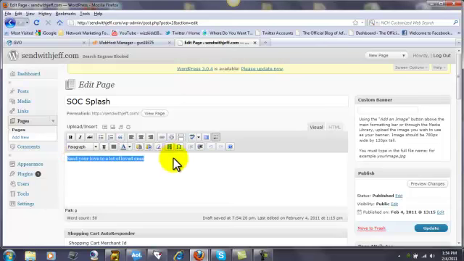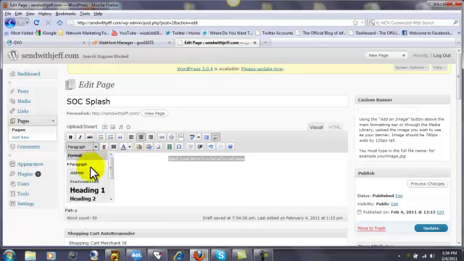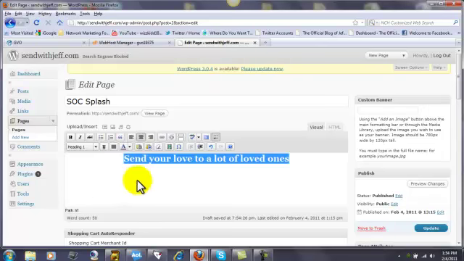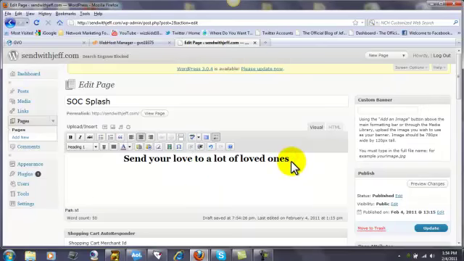So what you want to do is highlight it. Generally you'll center everything, but that's up to you. And then you want to go to your paragraph and put it as Heading 1. Okay? And then tab down maybe one or two spots. Again, you're going to set this up the way your preferences dictate. Everybody does splash pages a little differently, but you want a main heading.